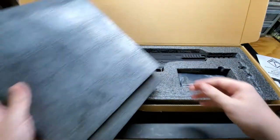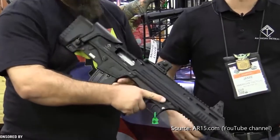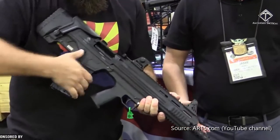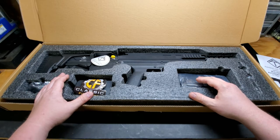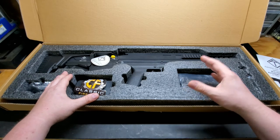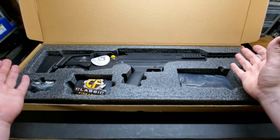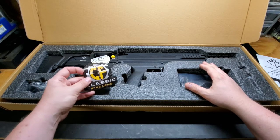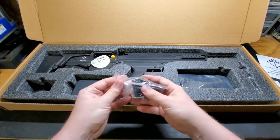And here we go, the beauty, the new, just came out. I did see it at the 2020 SHOT Show, but honestly, I wasn't really thrilled about it. It kind of grew on me. I decided to get this type of shotgun. I felt it's really cool to have this type of shotgun. I started to be interested in it, so I pulled the trigger and decided to order, especially when it went on sale at Classic Firearms for $450.